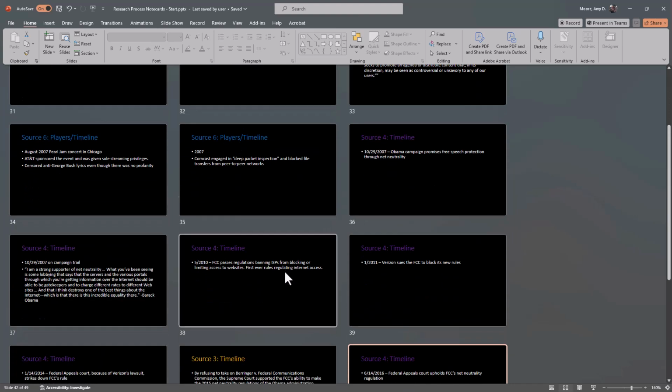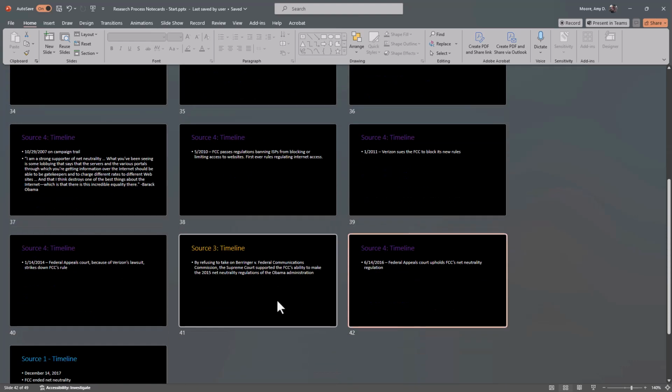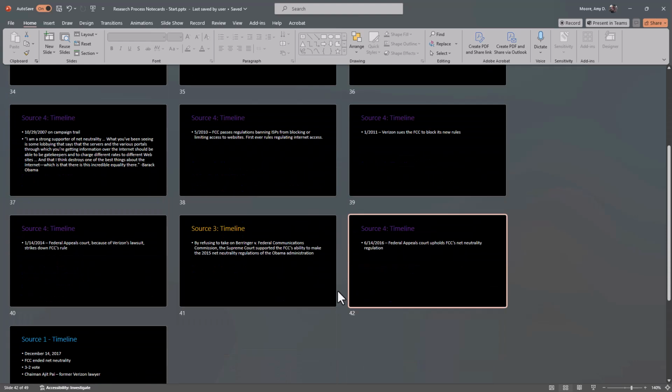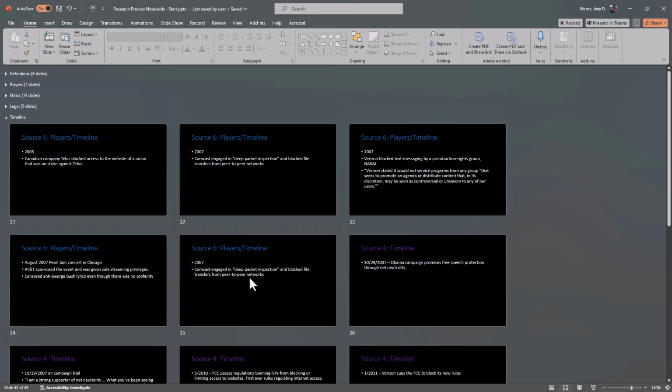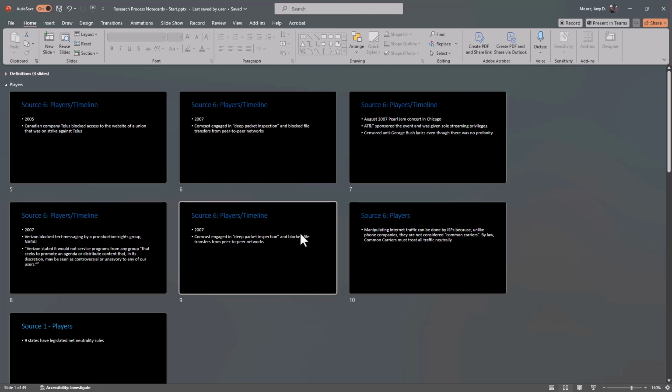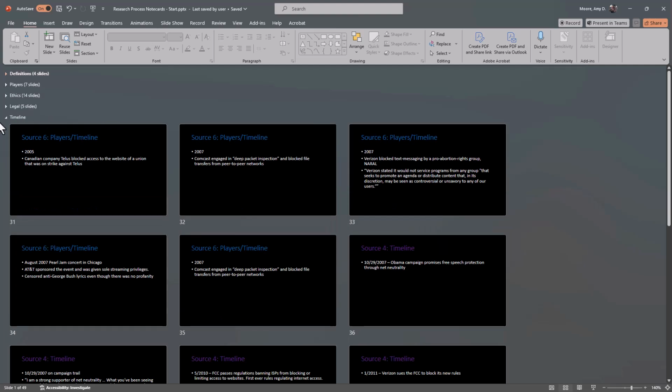Now, one thing I want you to notice here is that my different sources are really mixed in here a lot. I have source 1 here at the very end, and then source 4 is pretty consistent about a time period, but source 3 comes in here in the middle. And so all these different sources now add up to a really nice ordered timeline. And we can do the same thing in these definitions or the players, for example. Maybe I would want to organize the Canadian company a little differently than some of these United States companies. But you'll know when you look at these cards, whether they're physical cards in your hand or slides on the screen, how you want to put these in order. Now, you can also change the order that you're going to address your sections.